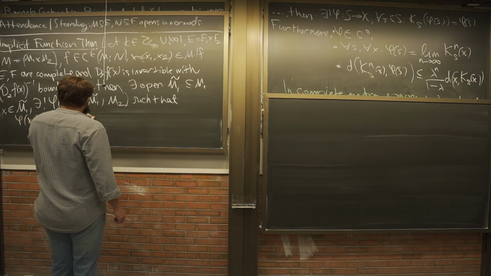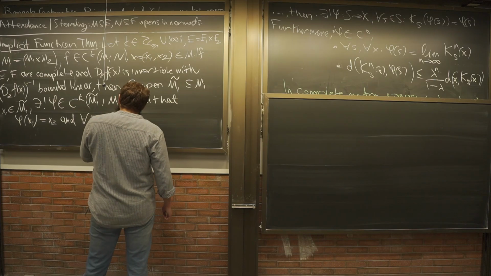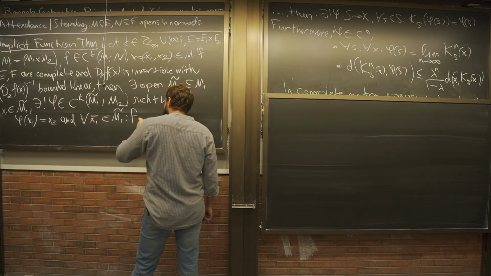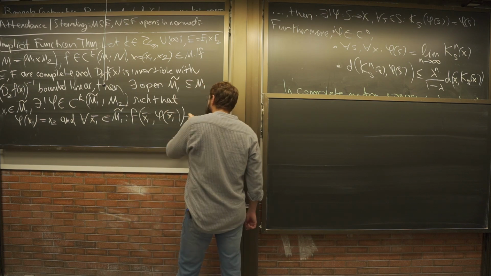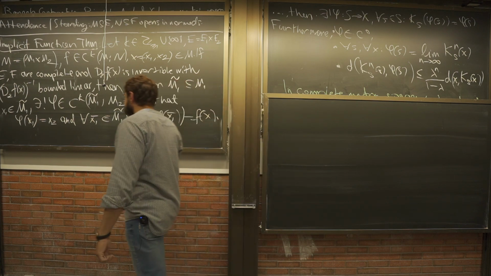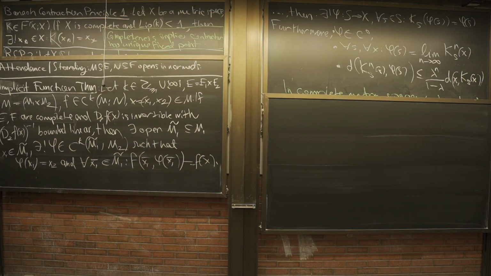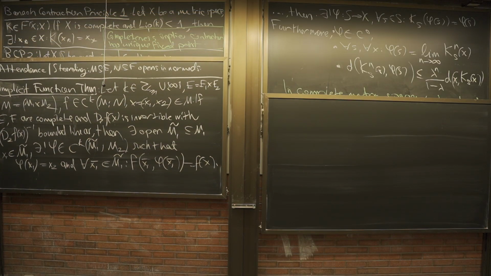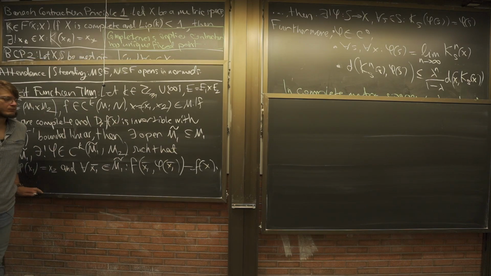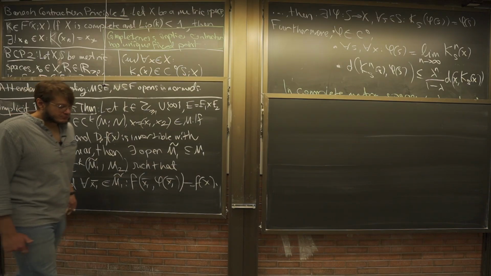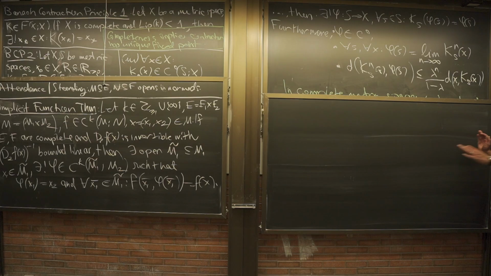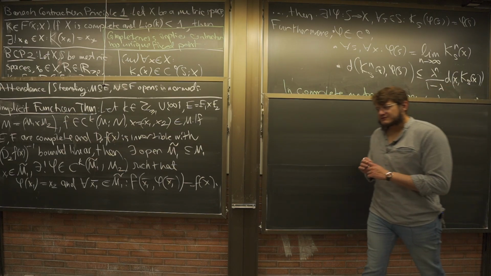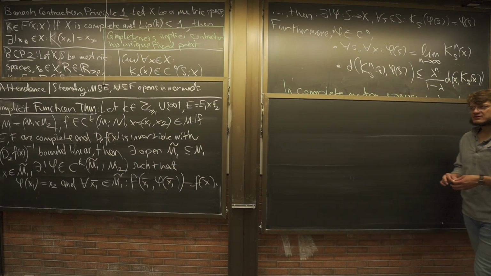And furthermore, for any x1 bar in M1 tilde, if I feed x1 bar together with phi of x1 bar, it is in the same level set as the initial condition. This is the statement. I had written this before, I just wrote it again. So here's the idea of the proof. We have like 20 minutes. I'm going to write down the idea of the proof first, certain steps, and depending on how much time we have left, I'm going to go into detail.